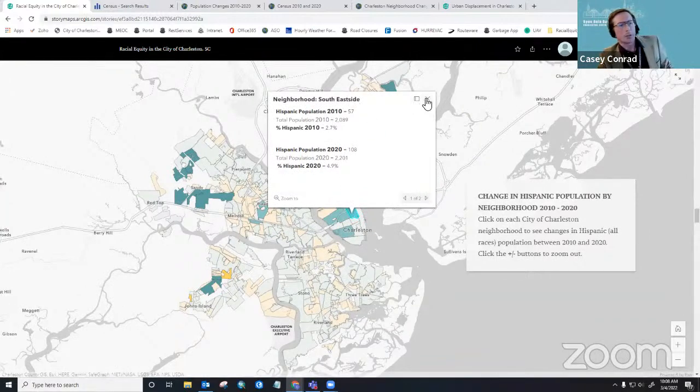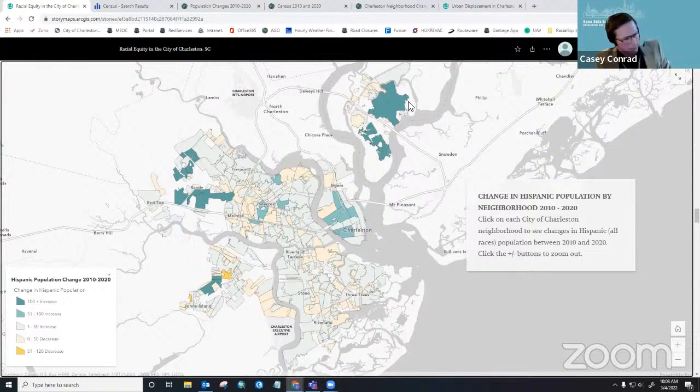And that brings me to another point. You know, the census data, they collect this every 10 years. And the data is only as good as how they can collect it. So they really do their best to count everybody, but obviously that's not possible. So it's important to remember that when you're going through all this.